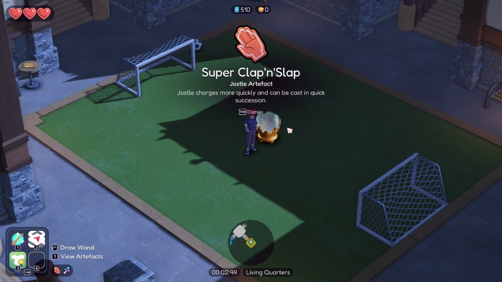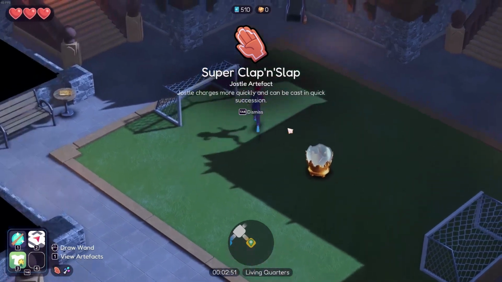Super clip and slap. Jostling charges more quickly and can be used in quick succession.